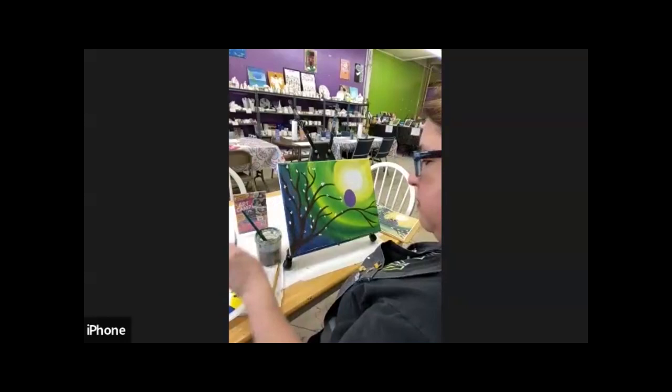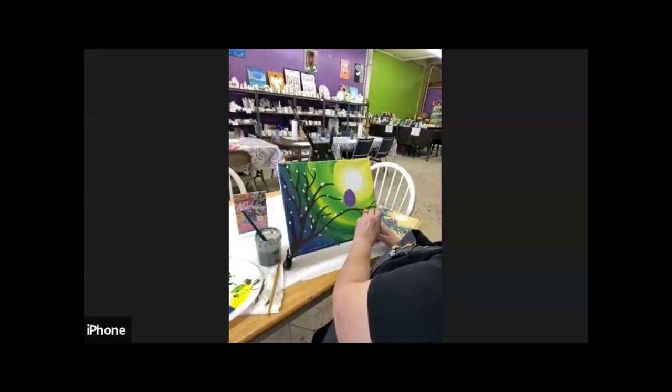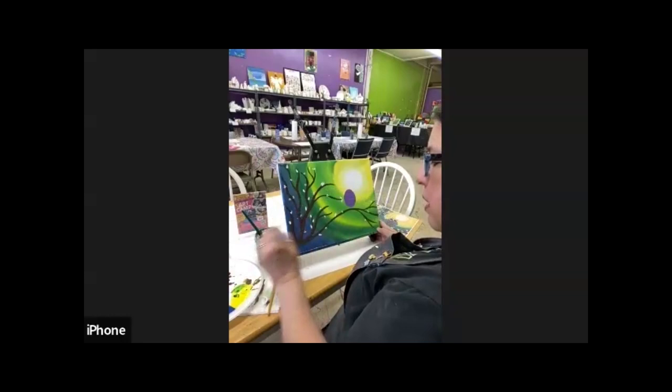All the way over to this side. If you want to put a center dot with color, you can do that. Maybe a lighter blue or a lighter purple. Put that in the center if you'd like.